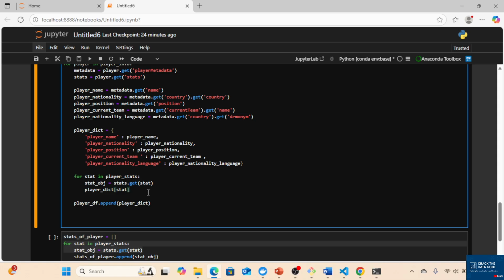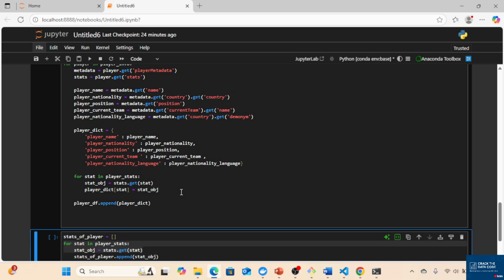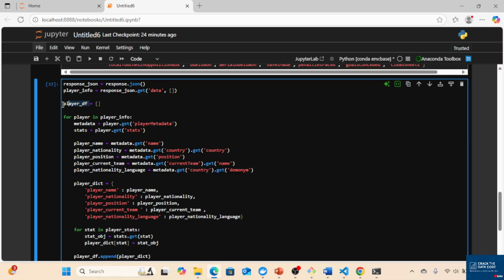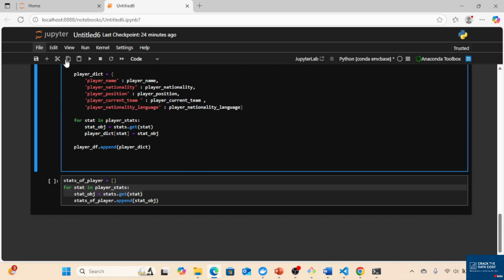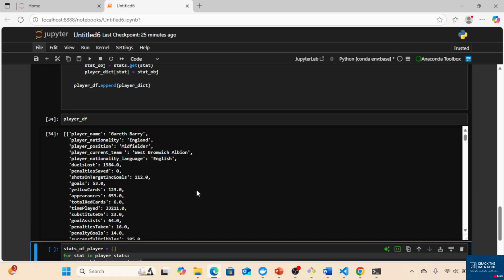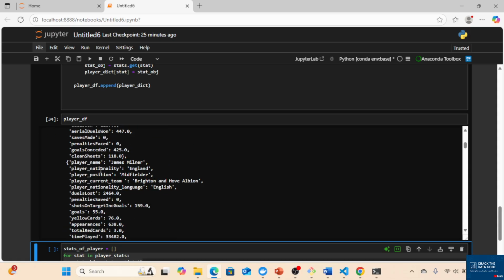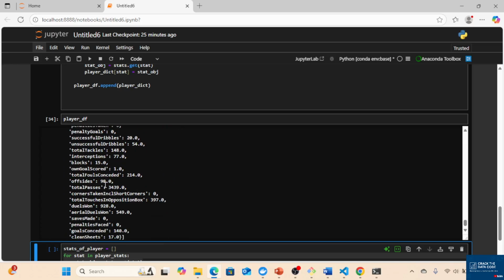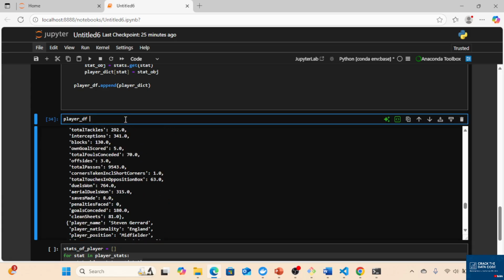each of the stats keys and their value should be equal to, so what am I updating it to? I'm updating it to this. So if I run this, I should be able to see stats. Let's run. It does run. So let's see what we have as our player df. Open a new tab and run. Now, what do you observe? You observe that for each of the players, we have not just information, we have their stats, player 1, player 2, up to the 10th player. If you check up to the 10th, it means our code is working fine.